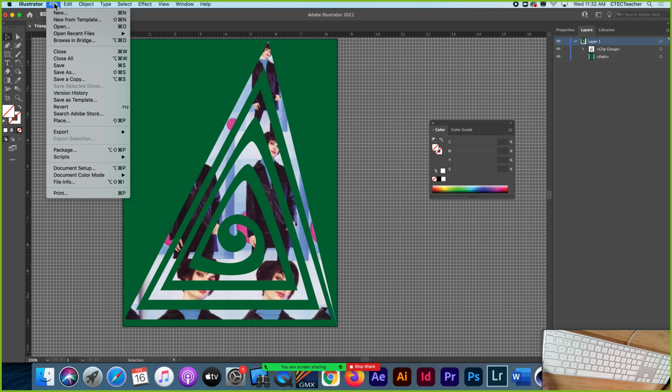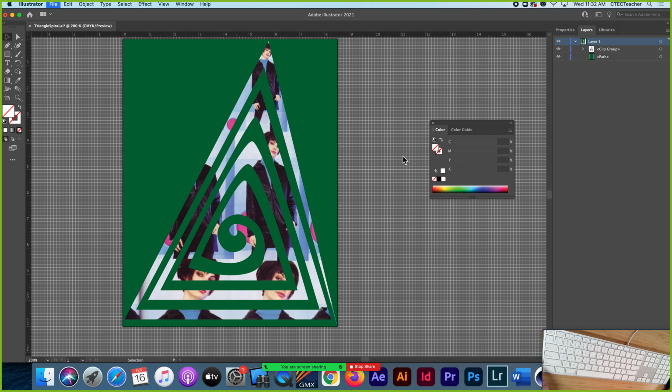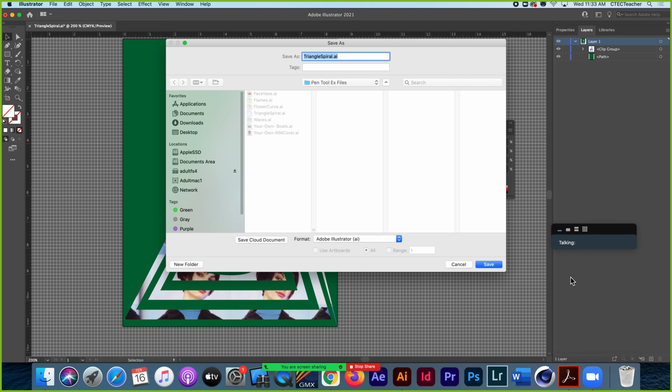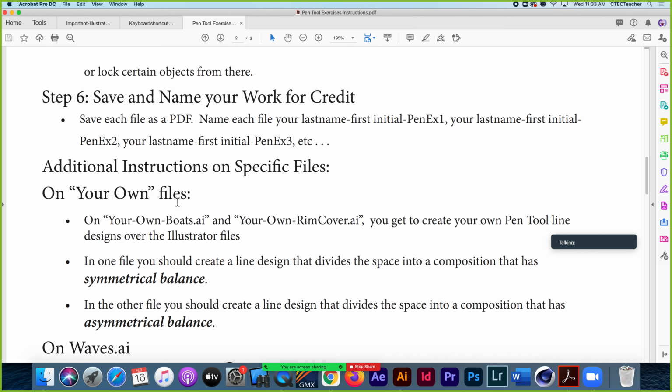So I'm going to go File, Save As, and I'm going to name this my last name, first initial, the way that it says to name it in the instructions. Name it your last name, first initial, dash pen X, and then the number that you've done this in, whatever order you're doing these in.